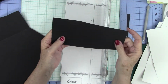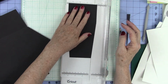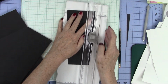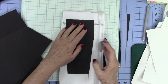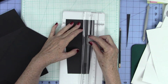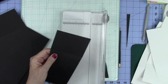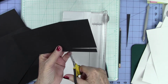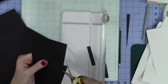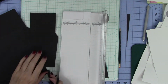Now we have this pretty well done, but we need to cut this in a 1/2 inch. So I'm going to line that up on the 1/2 inch line, and I'm going to bring my blade, let's see, get it back on the 1/2 inch, and I'm going to bring my blade up to where it lines up directly across from that line, just like that. I'll slice up. Then I'm going to take my little cutter bee scissors, and I'm going to cut right in that score line and just snip that out. And then I'm going to angle this in just like that. That gives us that side.